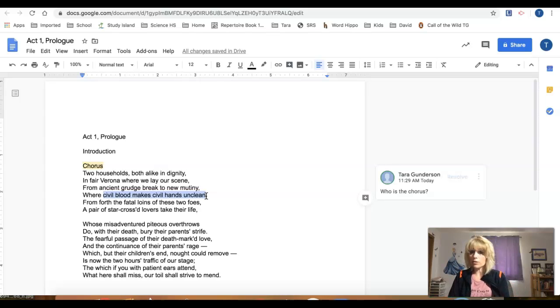So in the chorus, we know, hey, this is a play. They're telling us this. So it's kind of like the narration. And it says, you're about to sit for two hours and you're going to learn the story of this tragic event. So we've just set the stage for Romeo and Juliet. Star-crossed lovers, family feud, lots of tension, lots of fighting. This is what we're in for with this. And we know that at the end, we're going to have death and we're going to have bonding. So that's kind of what we're looking at with each of these.